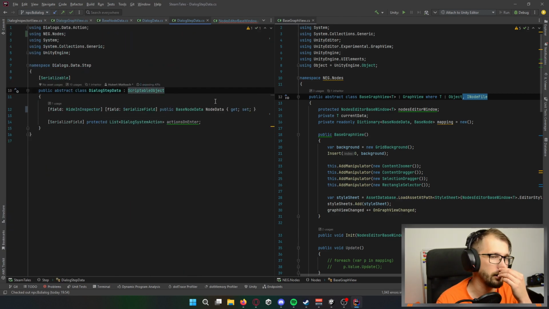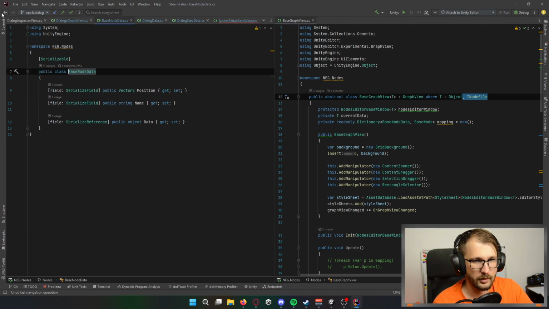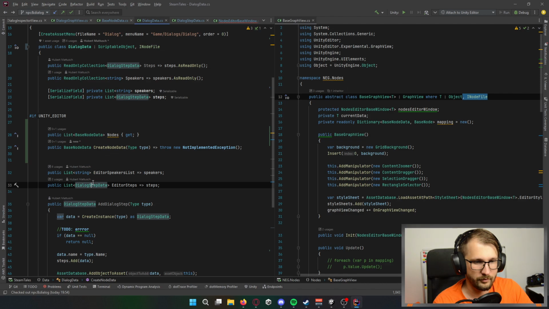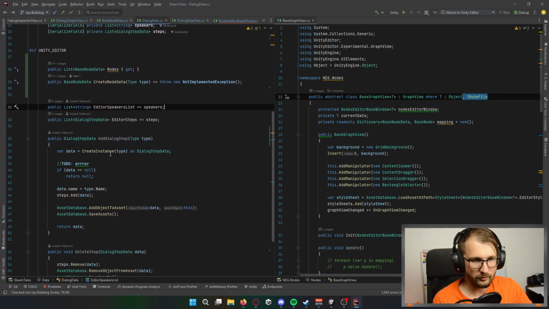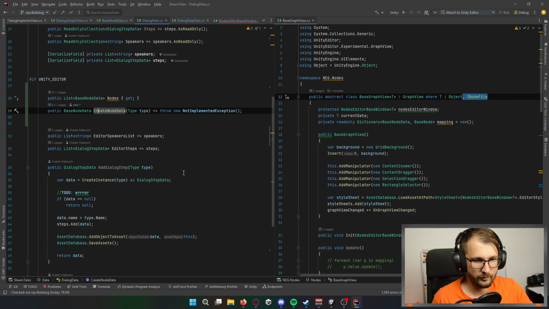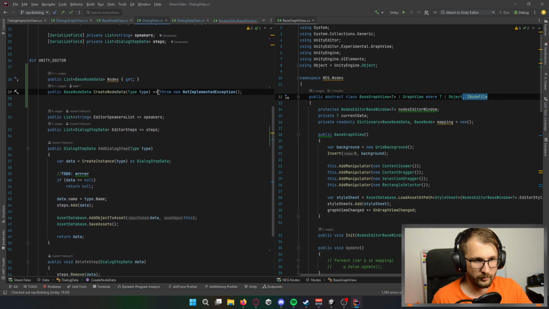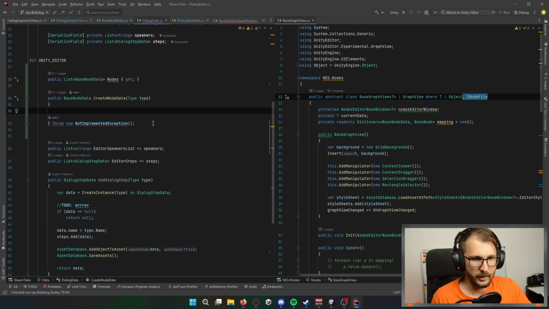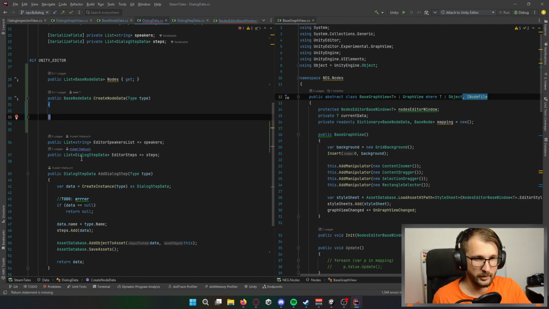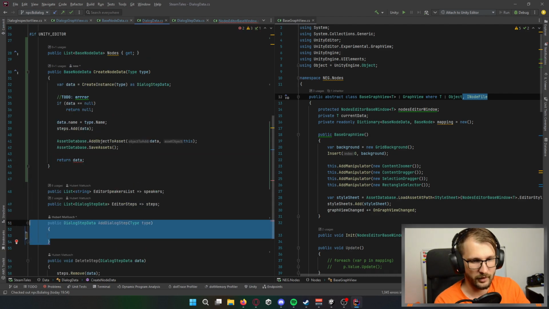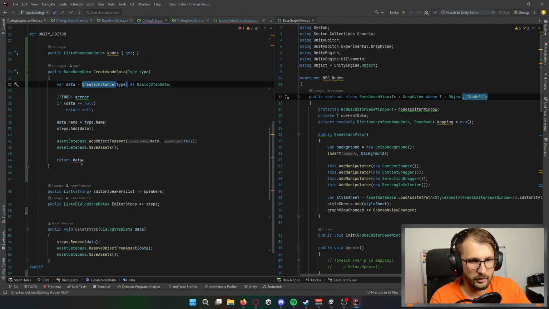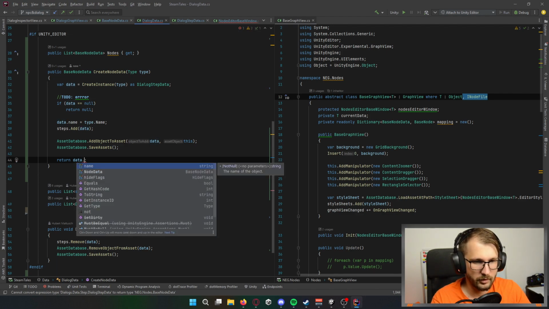And every one of this contains this base node data. I can do it like that. This creates can be left here. So I'm here returning data.node data.